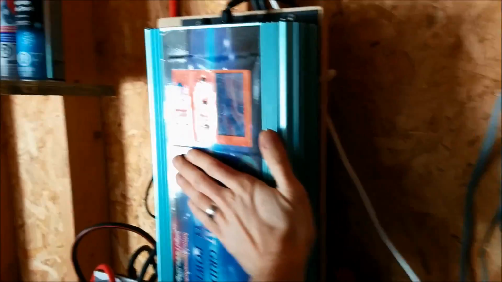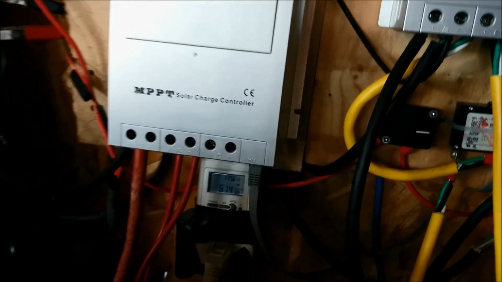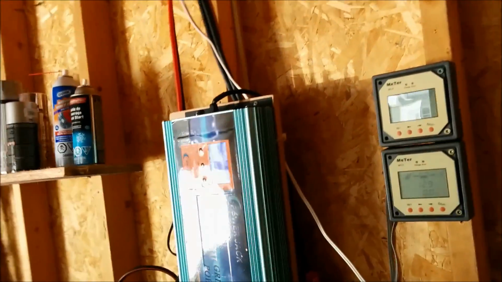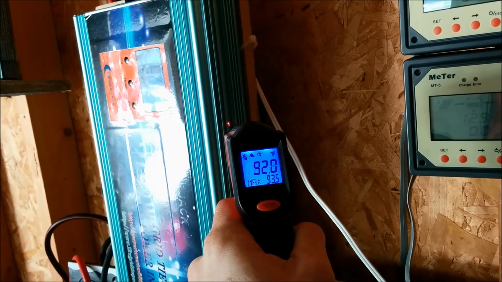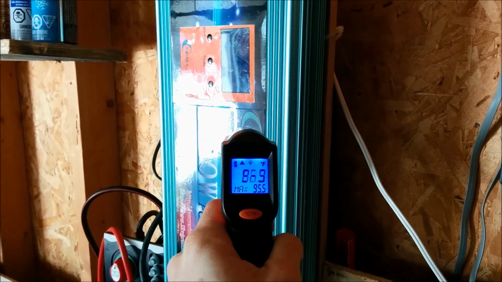So here's something new. Producing 691, around 700 watts. It goes up and down. This is only saying 615. But I'm hearing a loud, I don't know if you can hear that, loud pitch hum from this thing, like the beeper's going off. I'm wondering why. This is 92, 93 Fahrenheit. It's not like it's too hot.